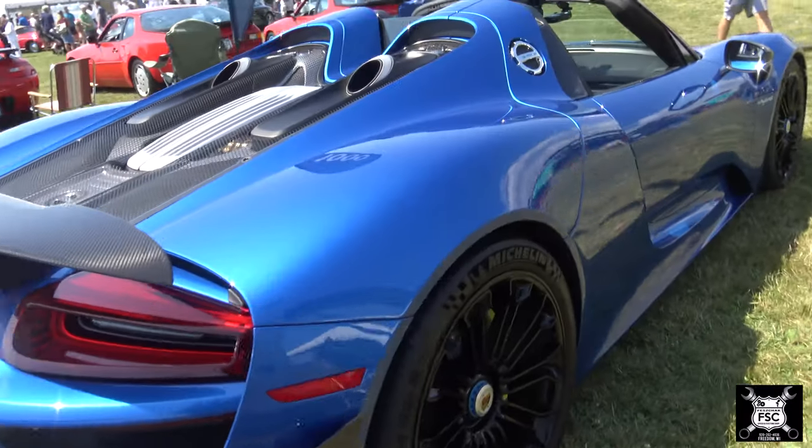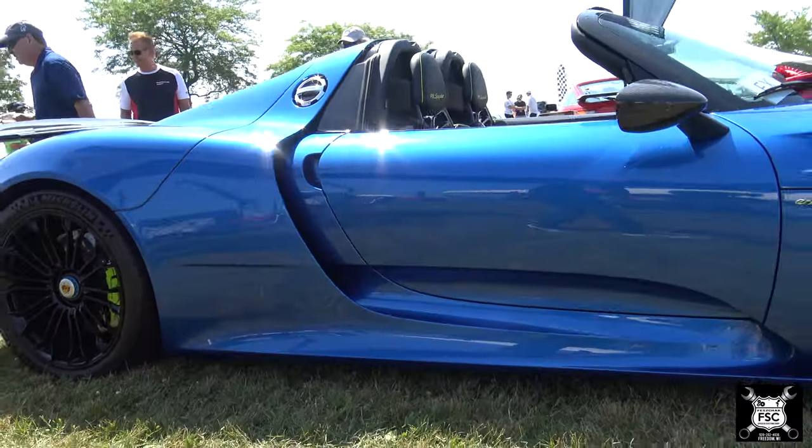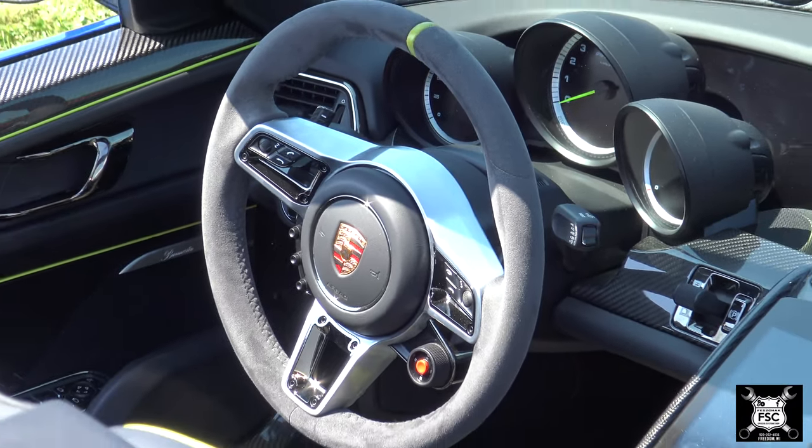When I'm cruising along and I'm not really giving it any gas, just steady, it will shift into electric mode. It's stealth quiet, and you can be cruising along on the highway at 70 miles an hour in electric mode. When the battery charge gets really low, the engine will come on automatically to recharge the batteries. Alternatively, if I need to pass a car or change lanes and I hit the gas, the engine will come on in hybrid mode immediately.